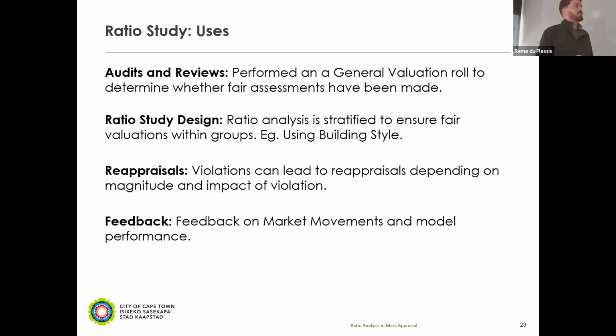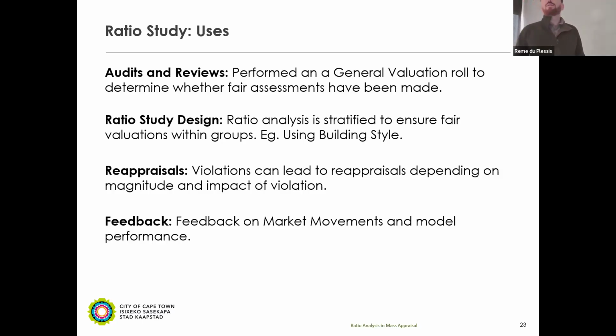And then this is the last slide. This is used for audits and reviews. So we do our own ratio studies to see how well our models have performed. We also have outside entities that come in and audit us. They make use of valuation studies on the general valuation. The values we generate are not necessarily the values that end up on the roll. First it needs to go through a series of checks by the valuers. Each property needs to be signed off. And if they deem that we have under or overvalued a property, there are processes with which they can override the valuations we've provided.